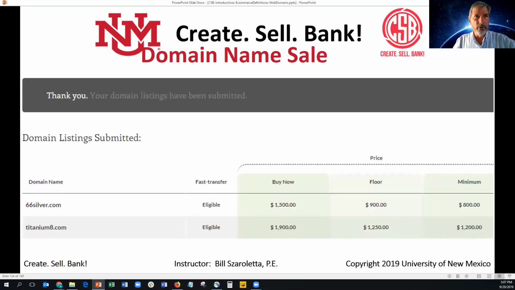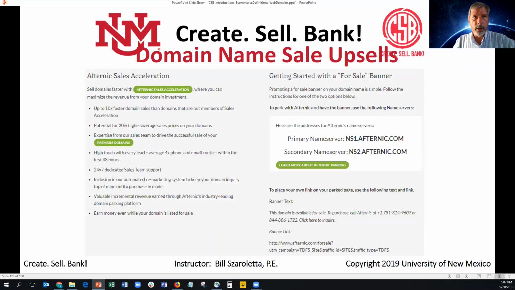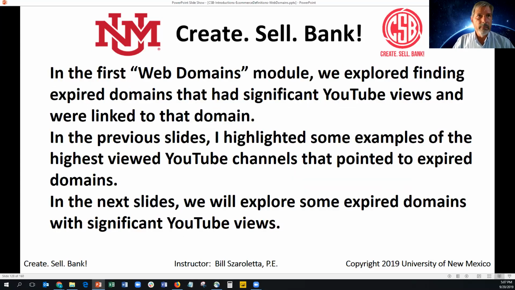And you set up for a domain name sale. And now they have Afternic, which is another way to sell products. And you can see the way that you can get these things sold. And there it is, up there on Afternic.